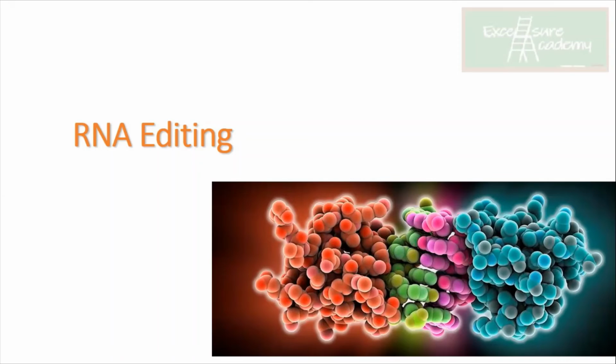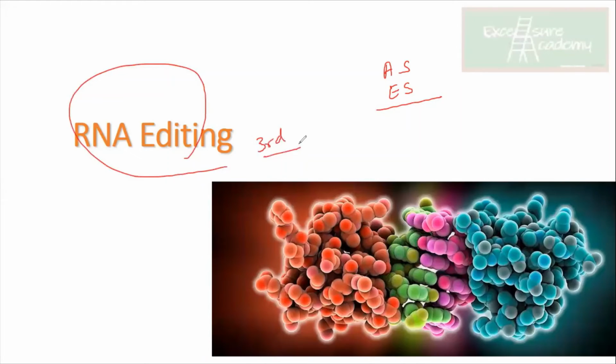जितने भी आज तक कोई अगर क्वेश्चन आया है, as I mentioned before also, mainly they will ask from your splicing machinery. Okay, they will, or the second important topic is RNA editing. So as now you can see, we have discussed कि कैसे हम किसी भी जीन प्रोडक्ट को हम चेंज कर सकते हैं with the help of the alternate splicing or exon shuffling. ठीक है, so RNA editing is your third mechanism by which you can change the sequence of your mRNA. So these are the three mechanisms by which the sequence of the mRNA will be changed before translation, and then only it enters your translation stage.